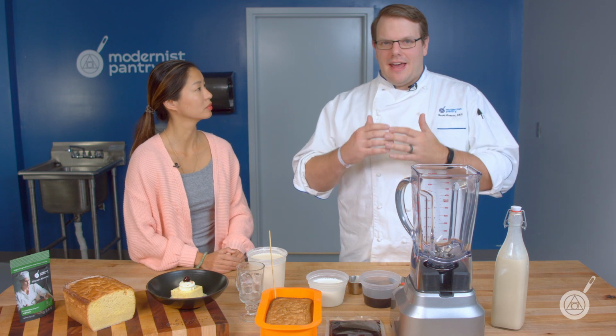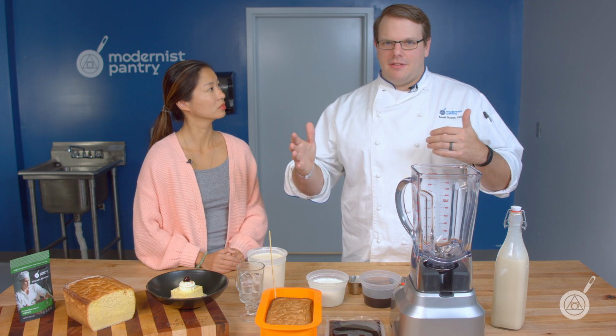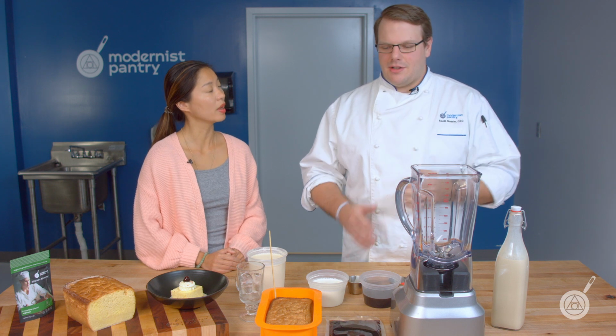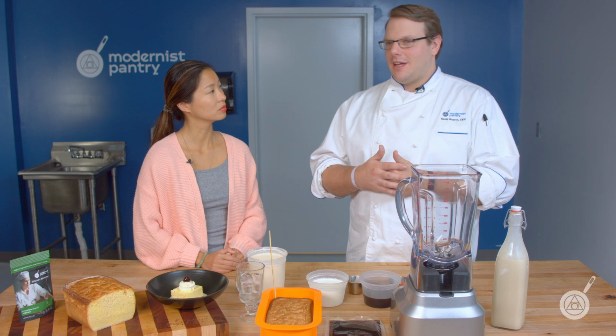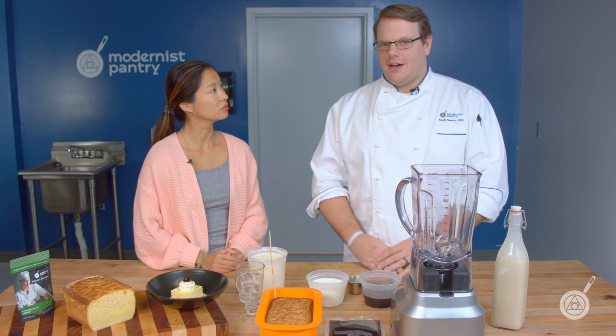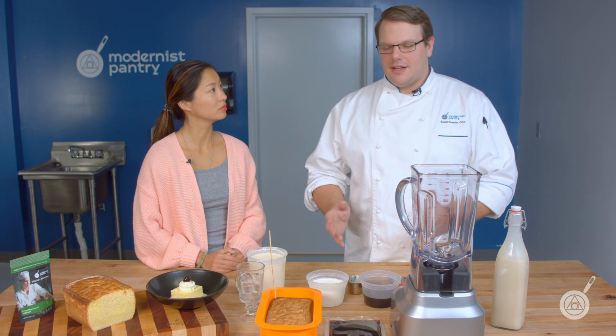It's just the one that helps the water bind to all. It's a solvent. It helps bind to everything else, and it helps keep the water from freezing. So it just helps keep them together. Similar to how it's doing in this, but this is, like I said, completely different. This is propylene glycol alginate derived from kelp, completely safe, food grade. Everything we have here at Modernist Pantry is food grade, so it is safe to use.